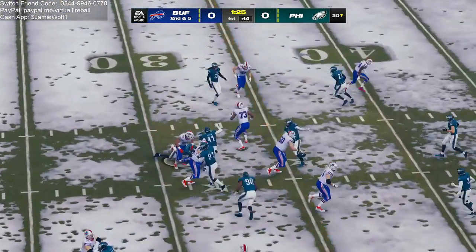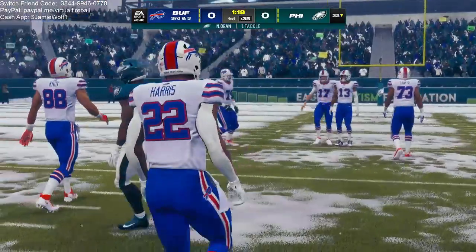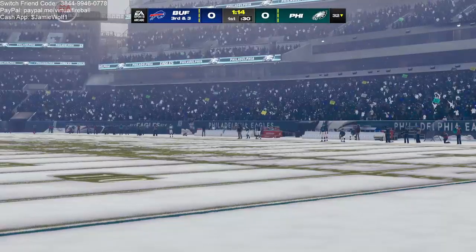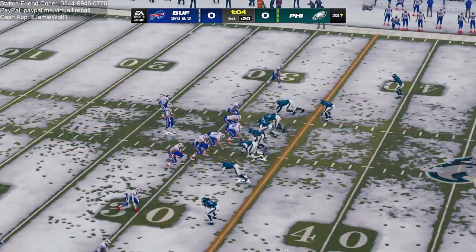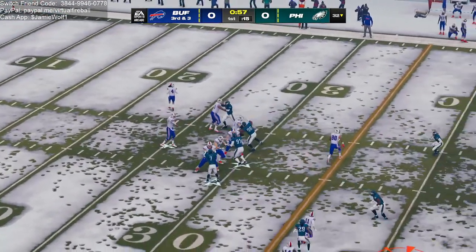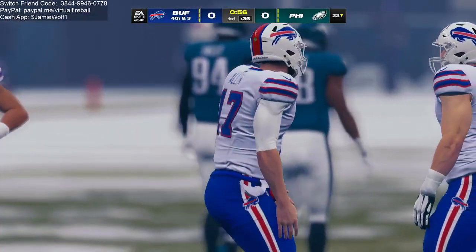They run. First carry for Damian Harris. And he'll fight for a couple as the tackle is made at about the 32. I think that's the type of run we'll continue to see throughout this game. The snow coming down, I don't expect a lot of big plays to be broken. Third play of this opening drive as they're looking at a 3rd and 3. To the air, Allen. And oh, that nearly an opening drive INT, but it does fall incomplete.